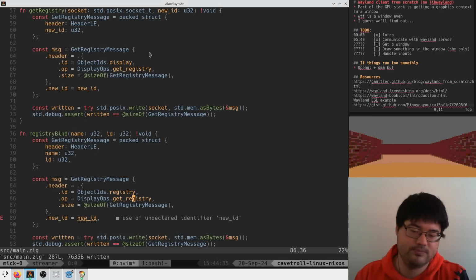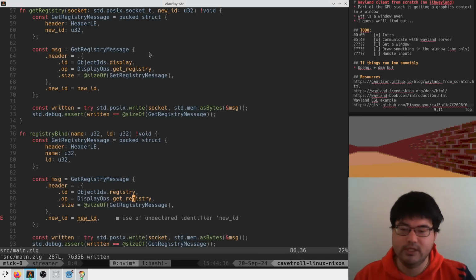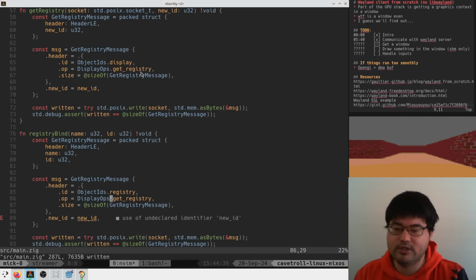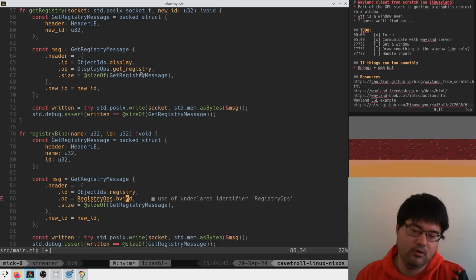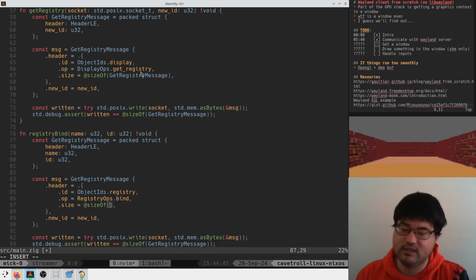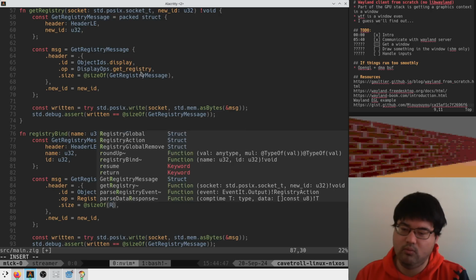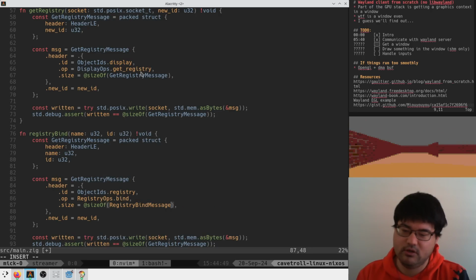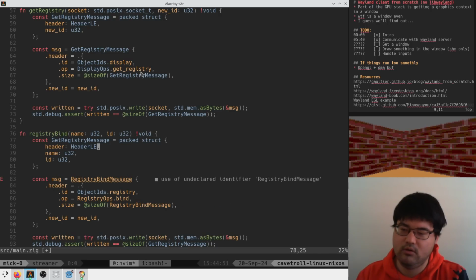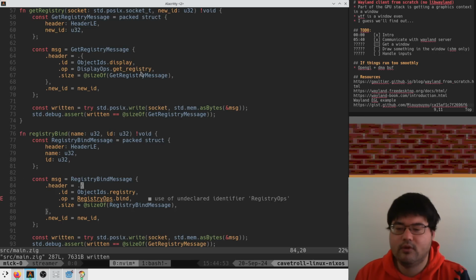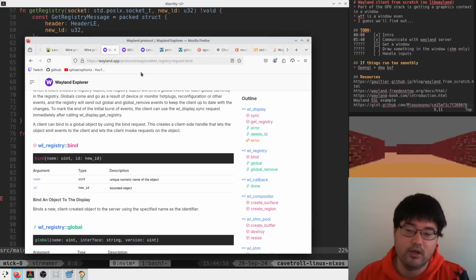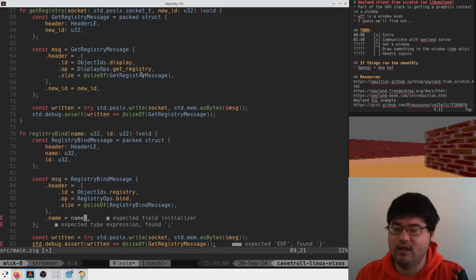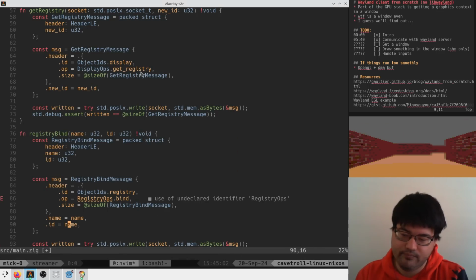We think this is a special constant one. The operation is going to be registry ops bind. And the size is going to be registry bind message. Okay. The name is going to be whatever we passed in, and the ID is whatever we passed in as well.